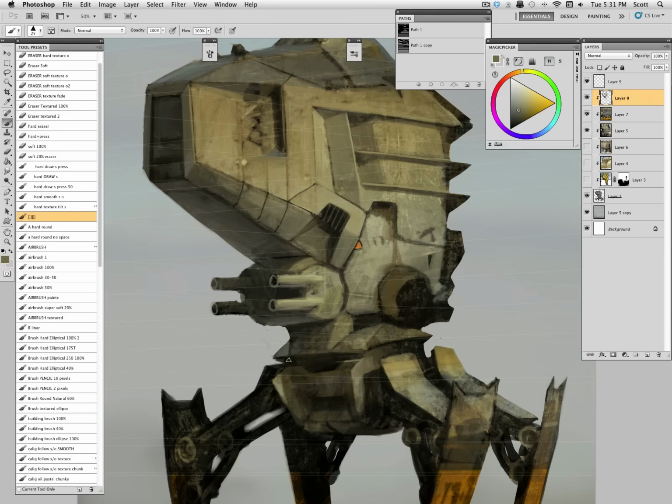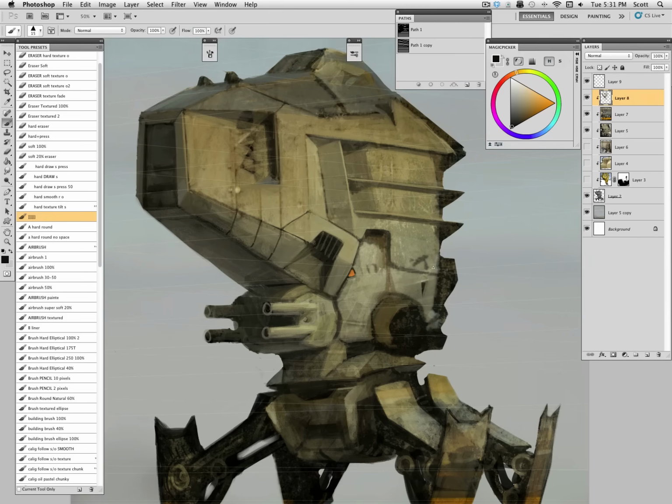More light, more details. So it's kind of my secondary refinement pass. I actually go back in and I don't worry about trying to make it match exactly to the thing I did in the grayscale. I'm sort of revisiting the shapes now and seeing how they're working. And if they're not, I just change them at this level. But all the basic forms are there.